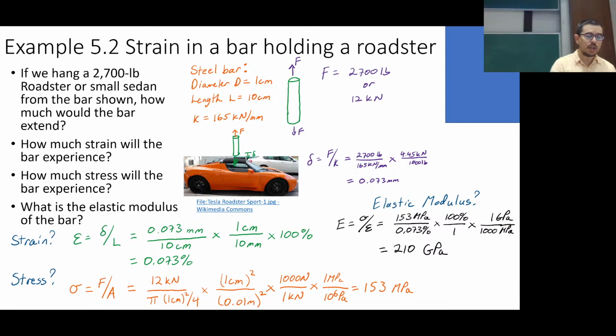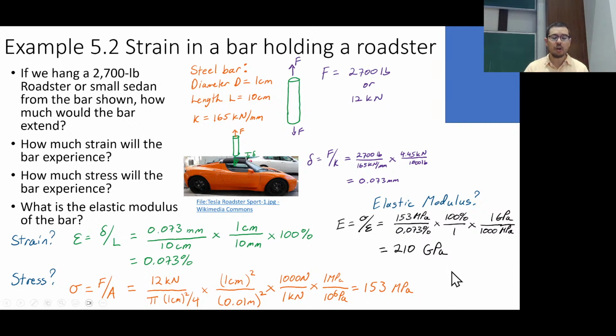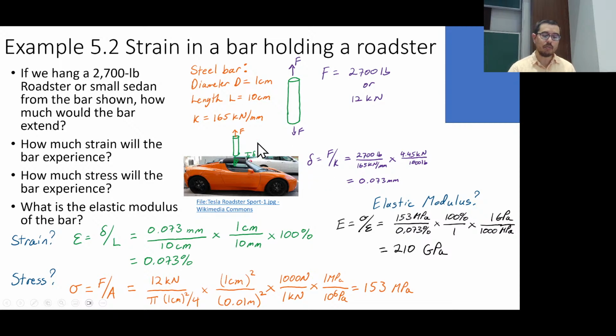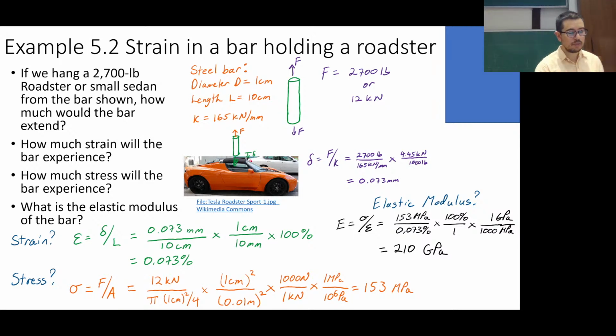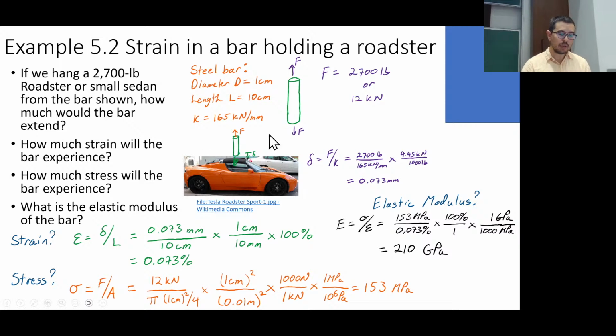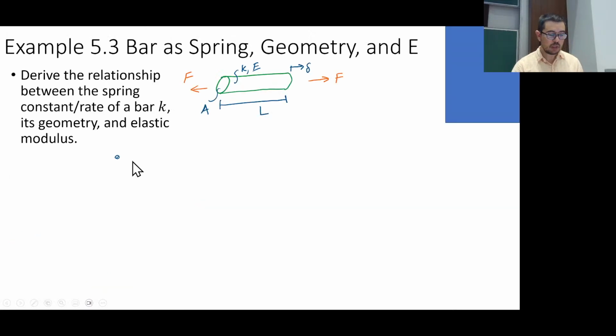Okay? And so now we're starting to see that there are ways that we can go from the material that we're selecting to its elastic modulus on a chart or a spec sheet, to figuring out, if we go backwards, what kind of strain and stress we expect. Okay? And then in a couple lectures, we'll formally introduce how to go to the K. I guess I skipped. There's an equation. It's called PL over AE. All right, but there's an equation that we'll use for that. Okay.